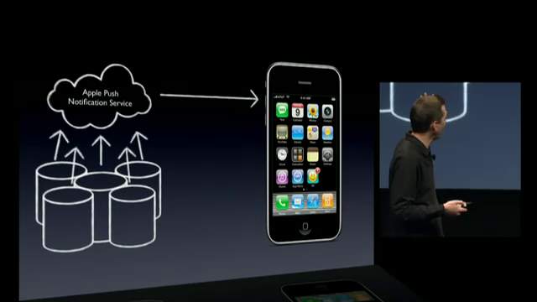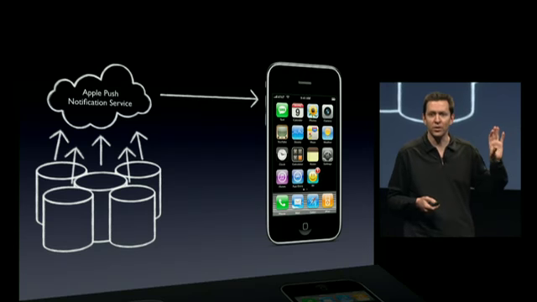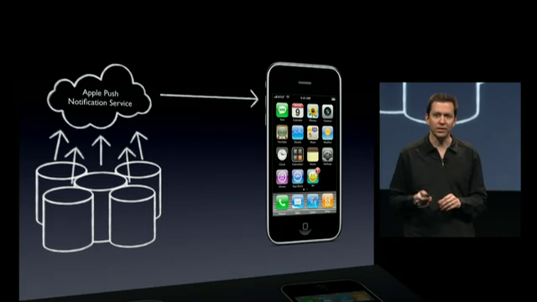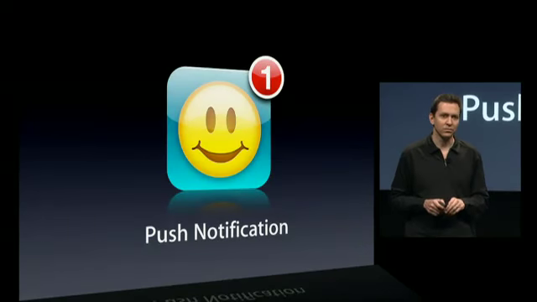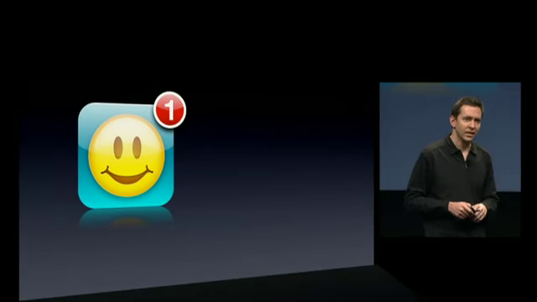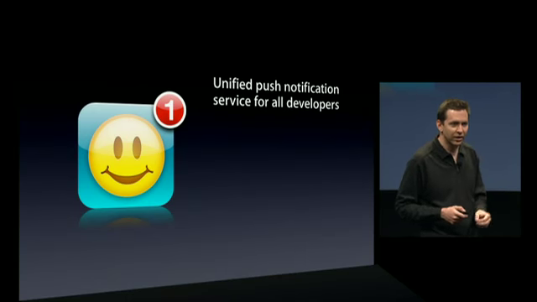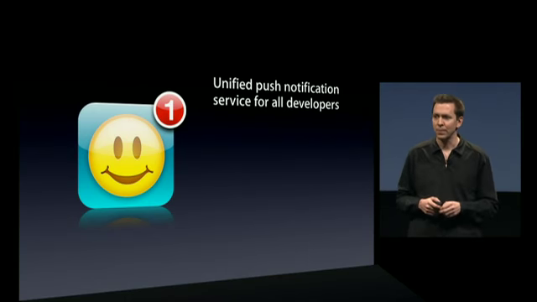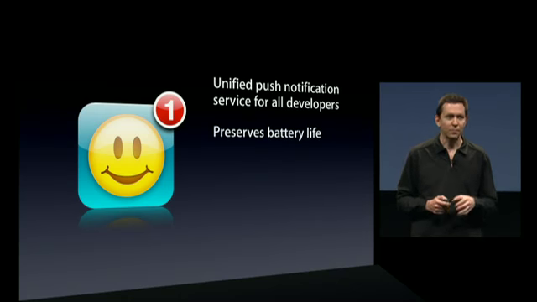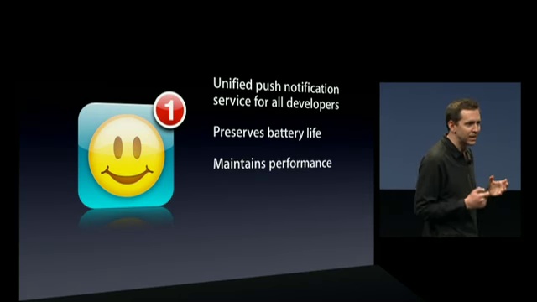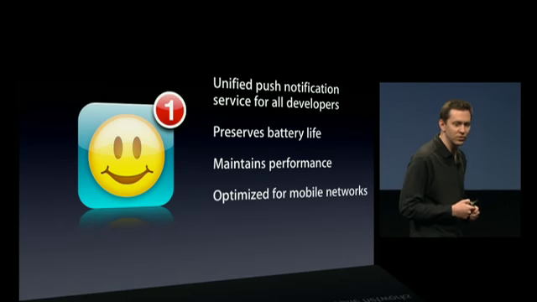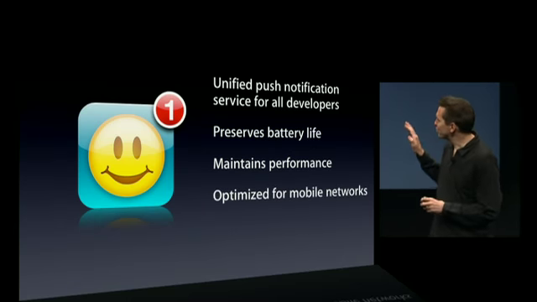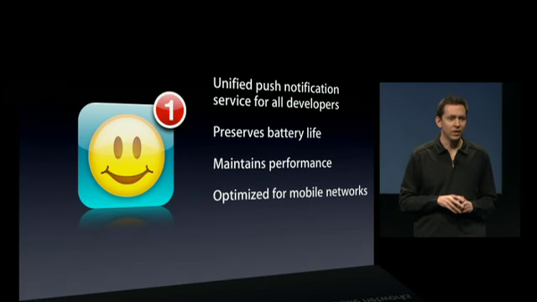It scales to all of these third-party services that want to take advantage of it. And we're really excited about that. So, push notifications. It is a unified, generic push notification service for all developers. It preserves your battery life. It maintains the performance of your phone. And we've optimized it for mobile networks.